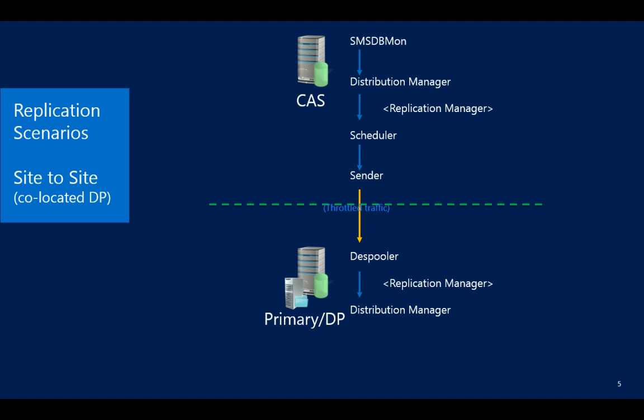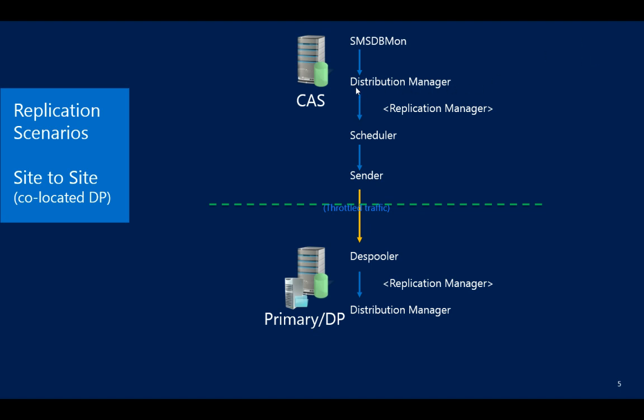Distribution Manager wakes up and begins to process that file, and it will make decisions based on the stage of that package. It could be that there's no source content for the file yet or for the package yet, so it really doesn't have anything to do, right? Maybe it's just metadata for the package, which, by the way, metadata for a package or an application or a software update, deployment, whatever, all of that replicates through ConfigMgr SQL replication, not file-based replication. It's only when we introduce source files into the equation that we start to move through this mechanism.